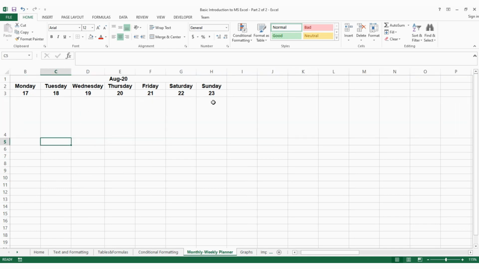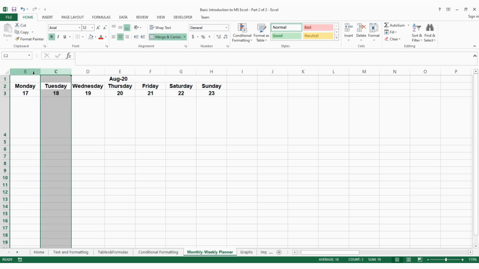If I want to change column widths, you have to do the same thing on the column. Based on the cells that you want to edit, go to the top column ribbon, wait until the cursor makes that little black arrow, click on a certain column, and then you can just drag the cursor.